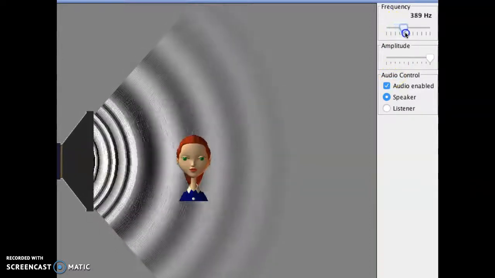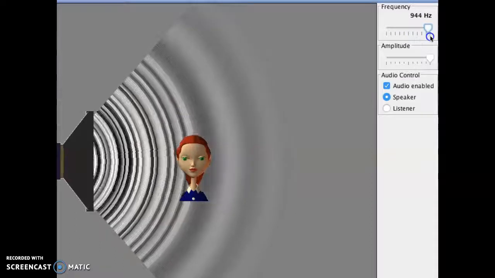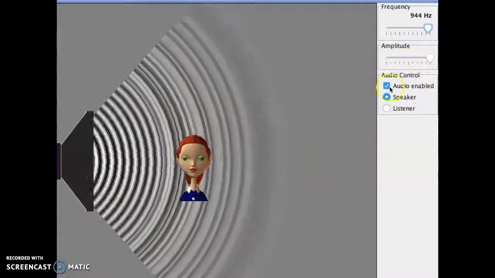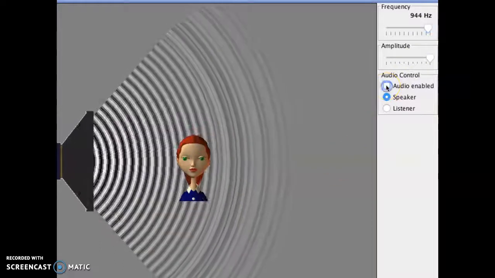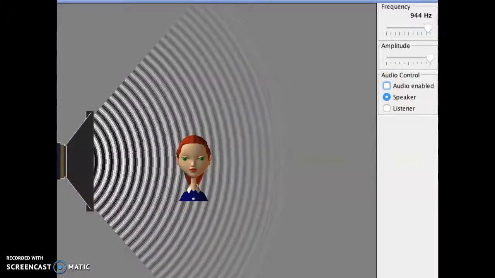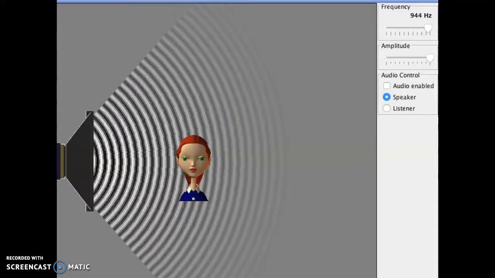Let's do it the other way around. And as you can see here, with this very annoying sound, we now have a very, very short wavelength. So amplitude directly affects the loudness, and wavelength influences the pitch.